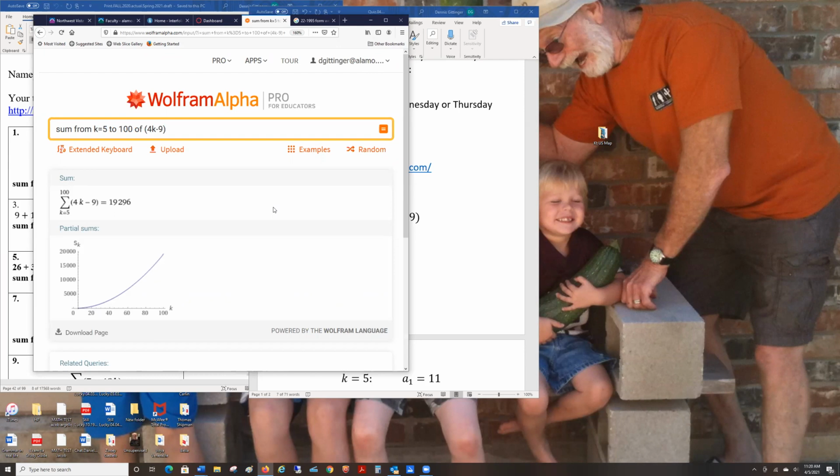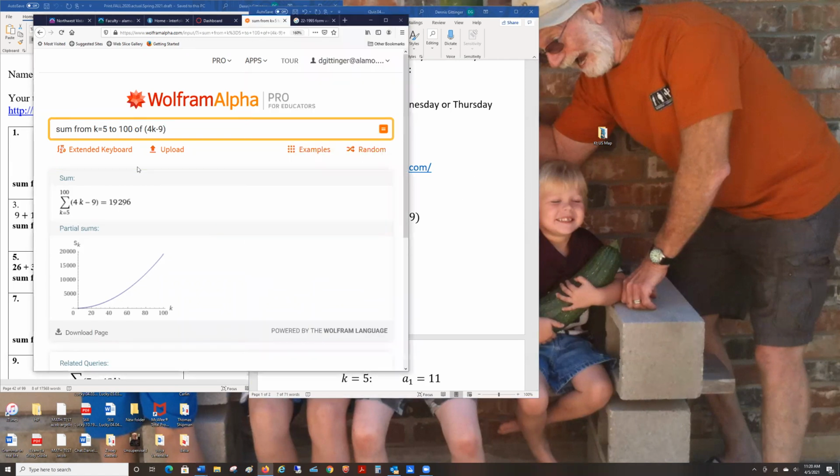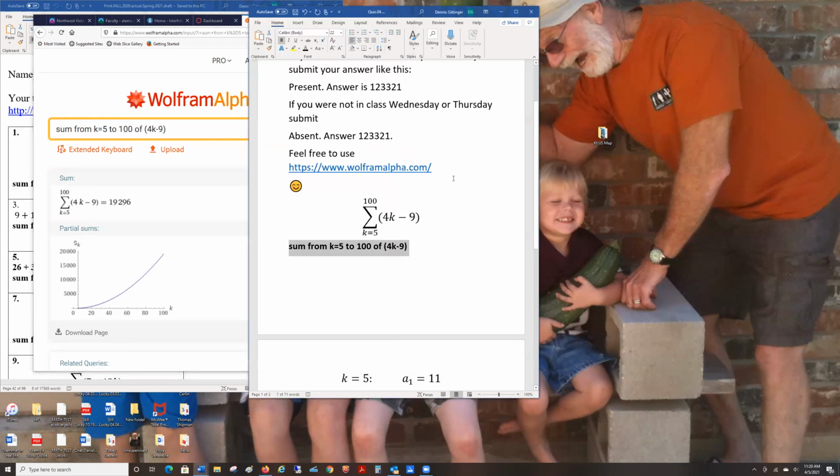And considering how quickly they did it, I'm going to guess that they effectively used Wolfram Alpha. So there is the answer, and this is the code. You keyboard it in, or if you have it on a computer where you can copy and paste it, you copy and paste it in. And here's very important. After you key in the code, this is called the input interpretation. This is what it interpreted that to mean. And if that indeed is what this means, and look at it, it is identical, that gives you confidence that this is the right answer, 19,000.